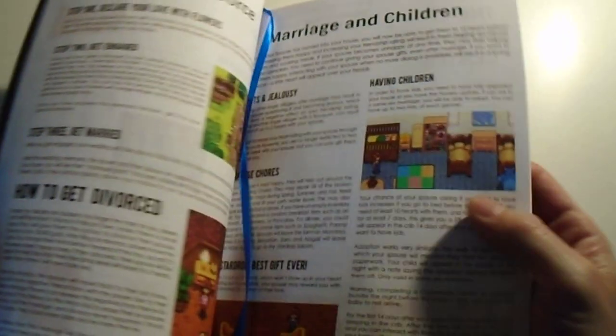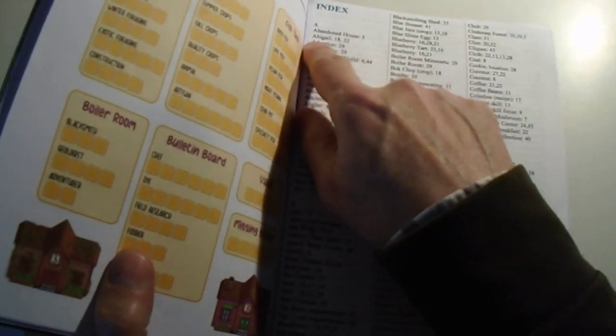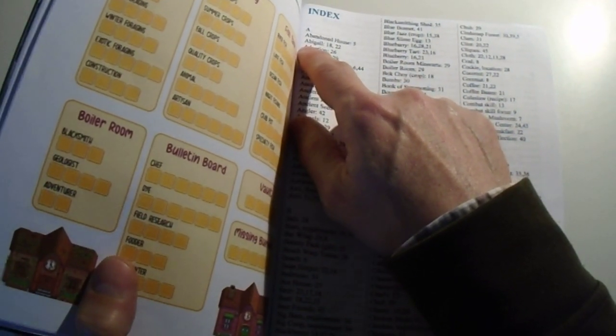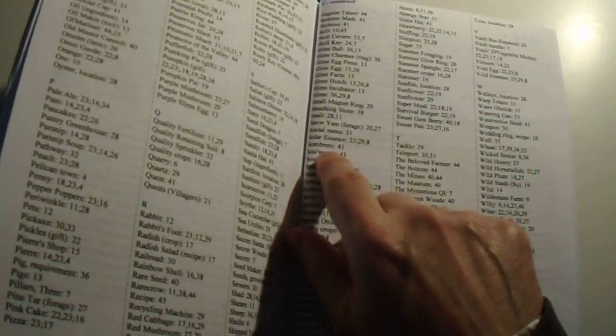The third part is an index. The index I made myself by going through a painstaking process, going through every noun, if you will, of this guide, and that led to an Excel sheet, which I can show later, that has 1,030 something things. So solar essence, tackle, walleye, pale ale, all the things that are in the game and are in the manual. There are many more things that are not mentioned in the manual, so I don't know what is there.